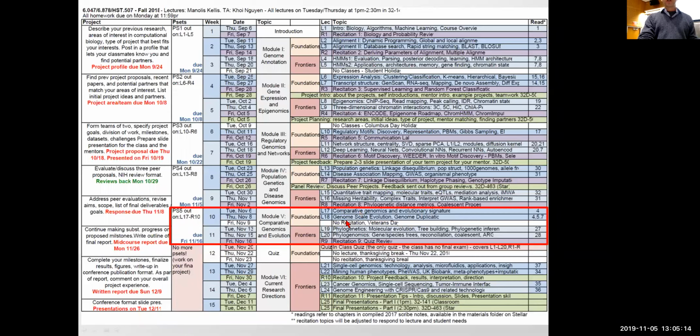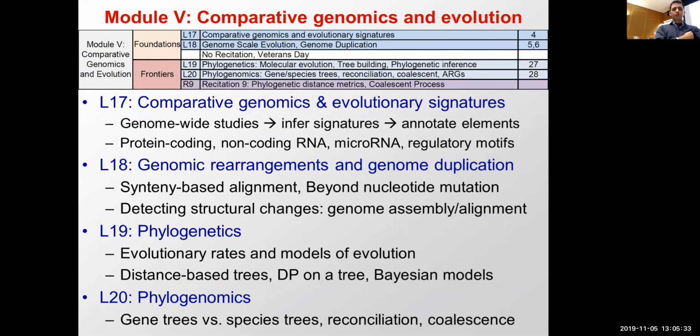And then on Thursday, we're talking about comparative genomics for understanding genomes. So basically using evolutionary signatures for interpreting genomes. And then on Thursday, we're going to be talking about using comparative genomics to understand evolution itself. So we're going to be flipping it on its head. So basically today, we're starting with evolution and we're using it to understand genomes. And then on Thursday, we're using genomes to understand the very mechanisms of genome evolution.